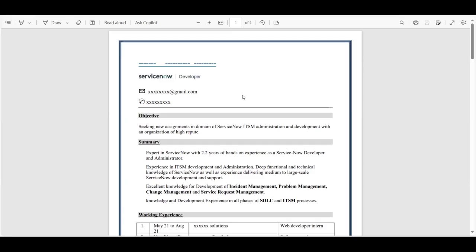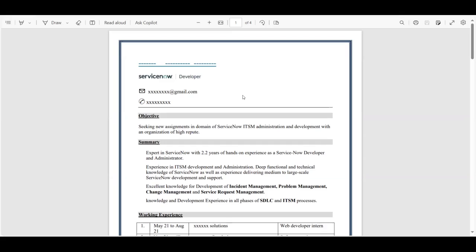Suppose as per client requirement, we need to make a customization on a form, like configure a field, then configure a view of a form, and then in the catalog configure a catalog item, record producer, and order guide.